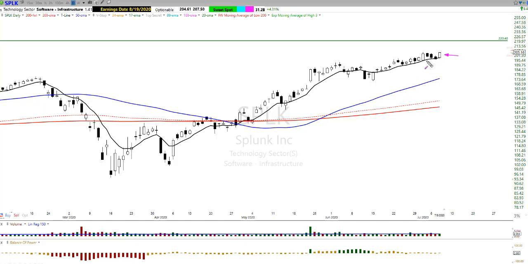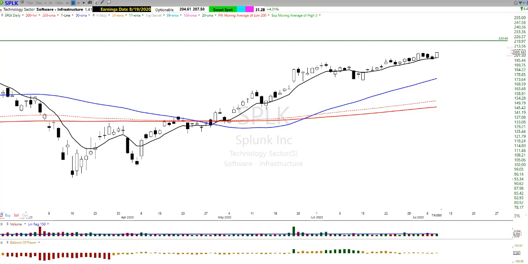Nice little finish. We have a Morningstar type chart pattern right here bouncing off the T-line. We've had a nice little run up. And what this does is it creates that Bullish J-Hook type chart pattern. I probably should have done a better job of that. But you can see how that makes a little J in there. And that's a nice little continuation pattern. With a little more bullish attitude, a little bit of follow through, I'm looking for 220.40, possibly higher, but that would be my first swing that I'm looking at on SPLK.